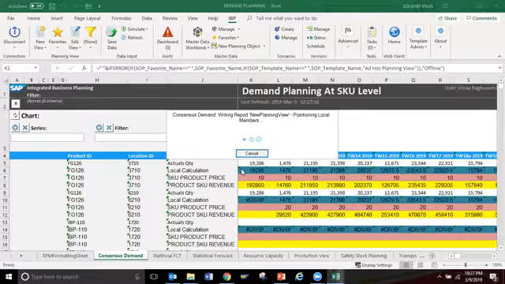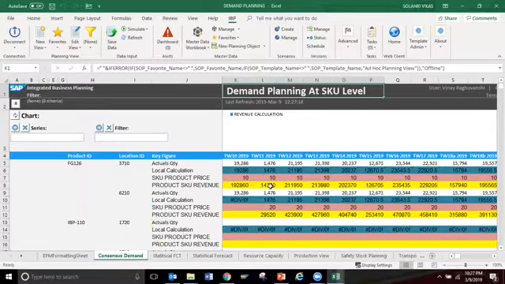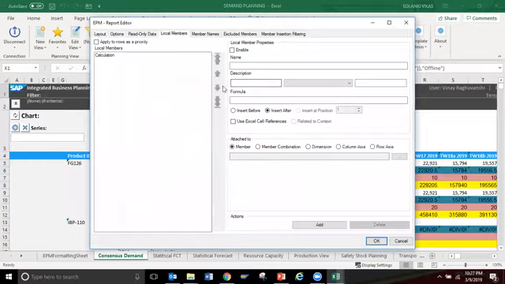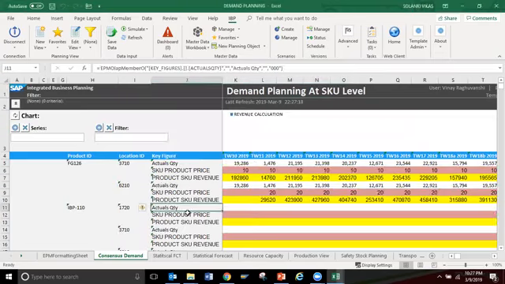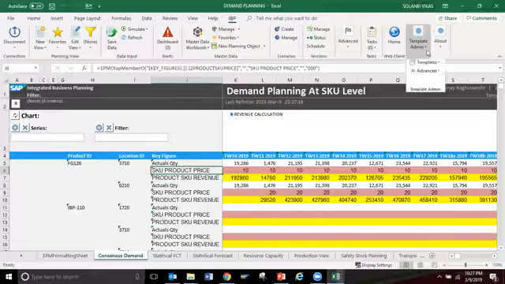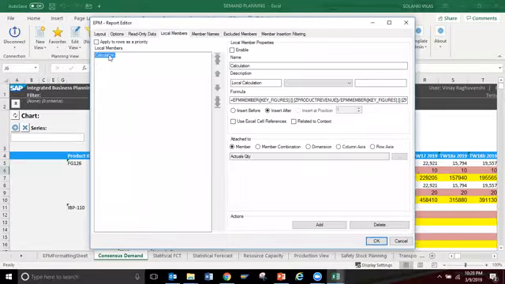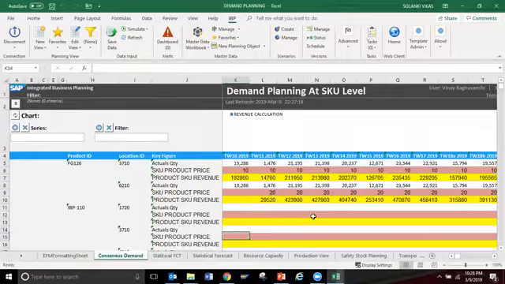So let's say I wanted to delete this local member. I don't want to use it. I can just go over here, select this local member and disable it. So it will not show me. Okay, no need to delete it. We can delete it as well, but why delete it if we can disable it? Otherwise, we can just go over here. We can delete this key figure as well, this local member as well, by using this option. Okay, so this is how we can perform different activities over here.